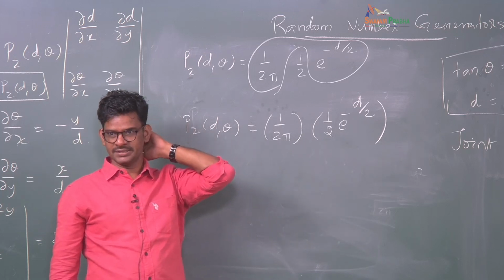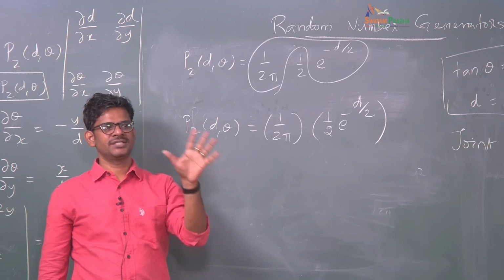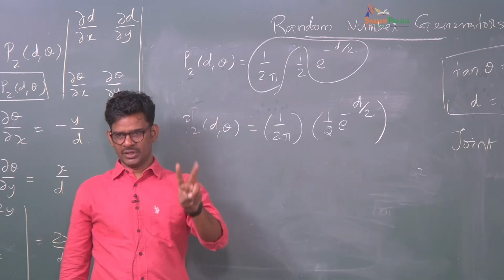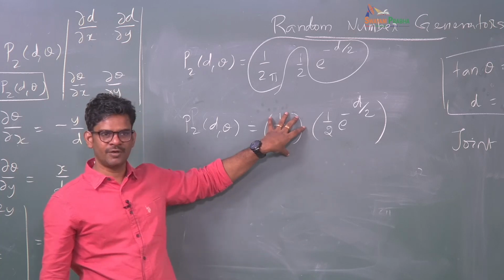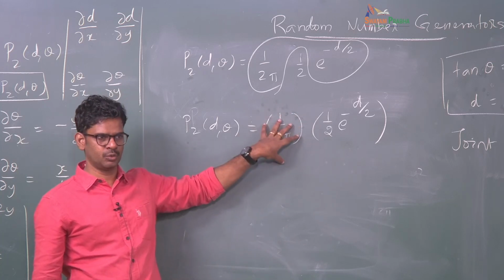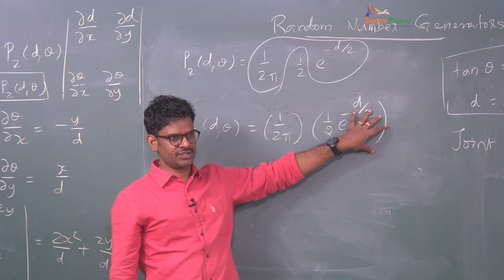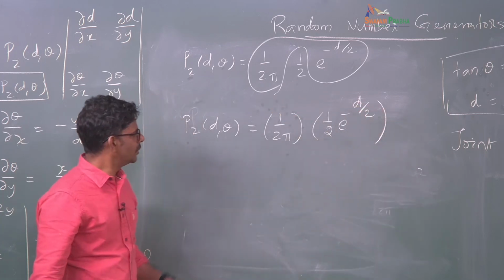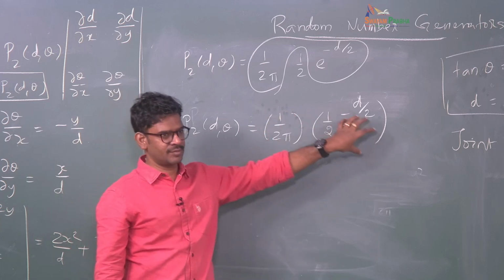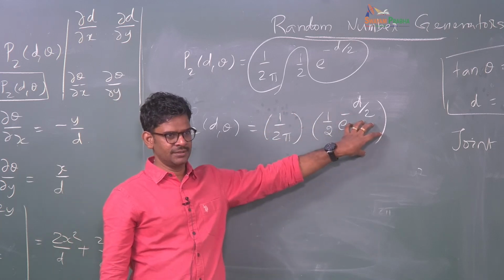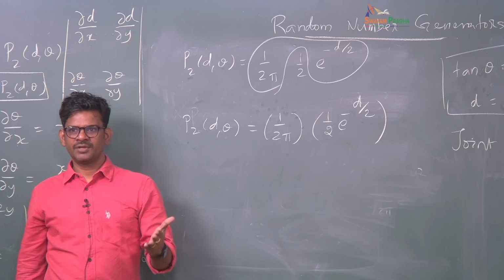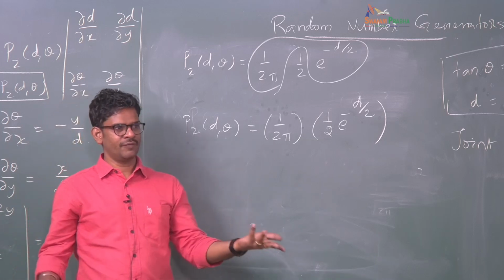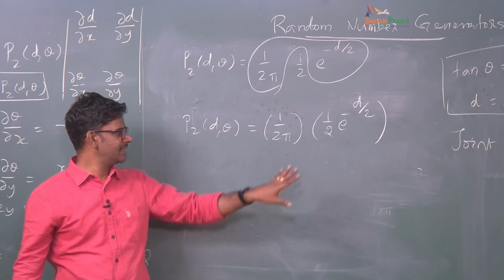So what we are saying is, instead of generating x and y normally distributed, an equivalent problem would be to generate two random variables, one that is uniformly distributed between the limit 0 to 2 pi, another one that is exponentially distributed with a parameter of 1 by 2. Now do we know how to generate this random number and this random number? We know that, right? I showed how to generate a random number from 0 to 1. If you multiply that number by 2 pi, you would have created the range from 0 to 2 pi. So that's as easy as that.